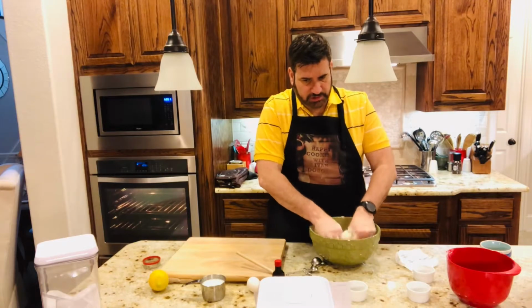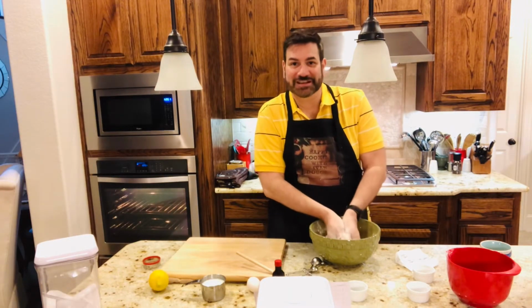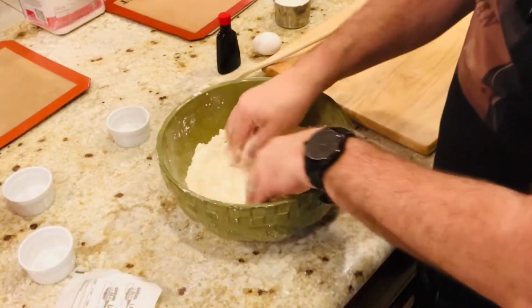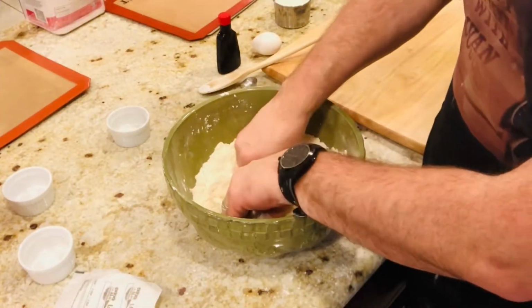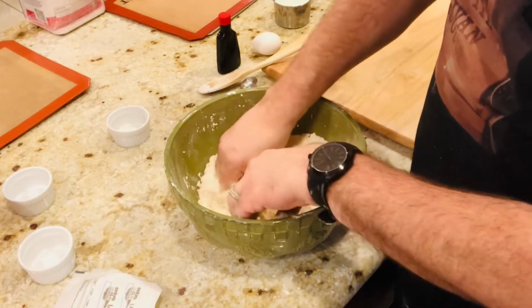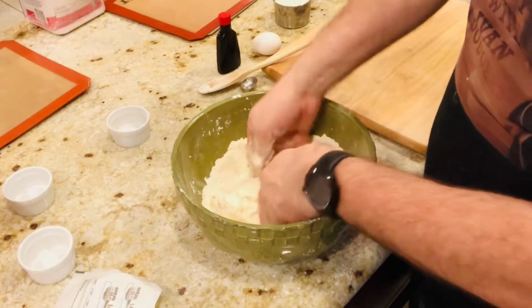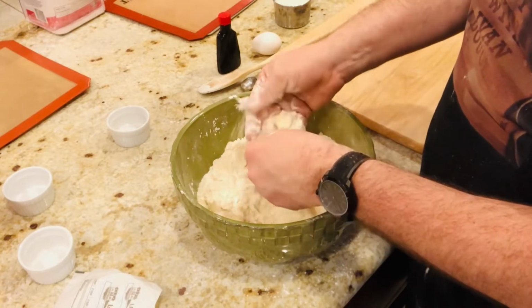All right, so we're gonna continue doing this, and when we come back, we're gonna continue with our recipe, so stay tuned. I wanted to show you, my oven is ready. By the way, you have to preheat your oven at 400 degrees, so make sure you preheat it to 400 degrees. But I wanted to show you with the butter in here, remember how I sliced the butter up?